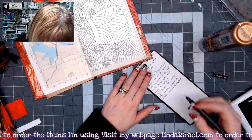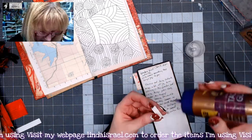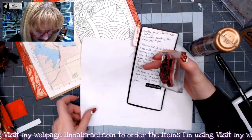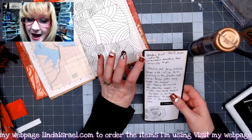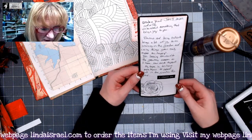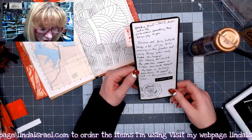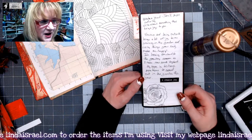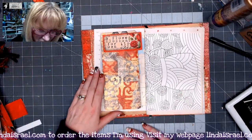I'm going to add the little saying 'I choose joy' down here. And since I have the Bella Rose stamp, I'm going to go ahead and stamp this on the back so that kind of fills in that space. Here's what I wrote: 'Create a journal card or tag — write about something that brings you joy. Flowers and being outside brings a lot of joy to me. Working in the garden and seeing things grow really makes me happy. I'm looking forward to the growing season as I have new seeds to plant. My hope is to have more time to spend out in the garden this year. I choose joy.'